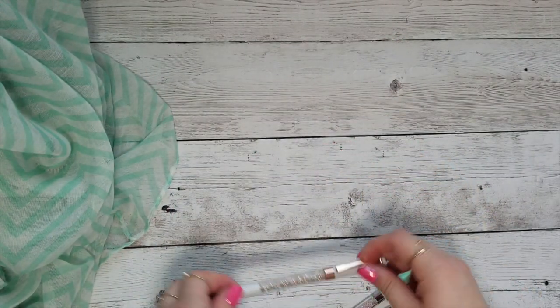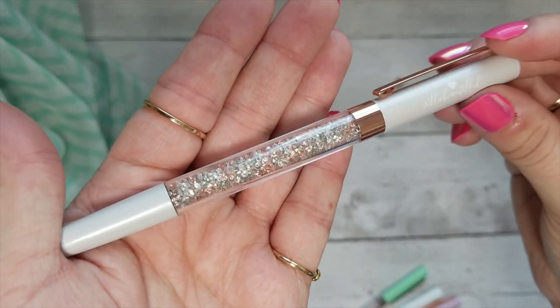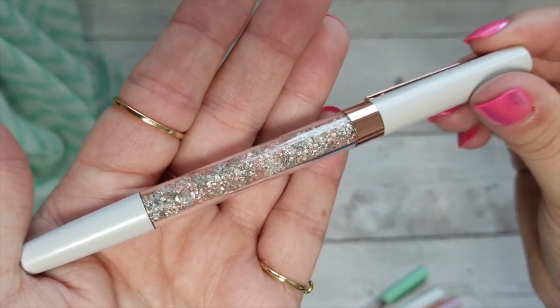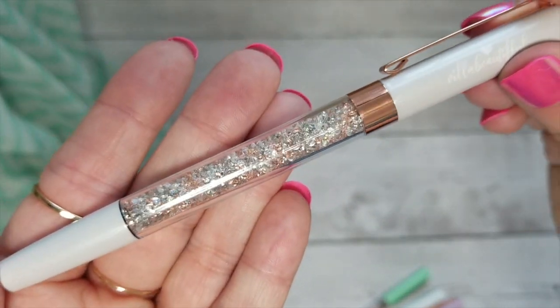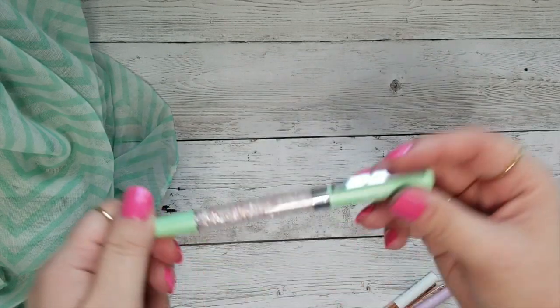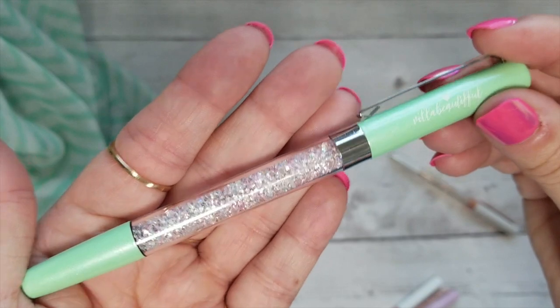We've got the Sparkly Paper Co. collab pen. I love this gray, kind of pearly color that she chose for the barrels. And those are the crystals. And then this one is the Van Sticky collab, this mint barrel with silver hardware.